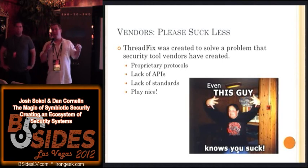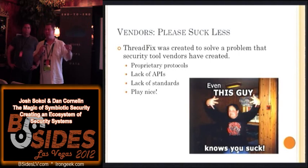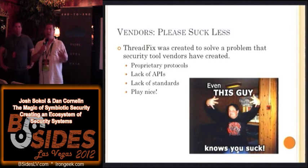I think the point of looking at this from a symbiotic standpoint is by having these capabilities available, an organization can make decisions about, hey, in our environment, we want to script this interaction automatically. Versus if these tools can't speak to one another, you don't even have the option to create those types of interactions. And so I think the point of symbiosis is not that every process is just blindly automated and locking things down, which makes for a great demo, but potentially bad policy, right? But the point is that in an environment where you can cause these interactions between tools, you can make a decision for your environment based on risk, what sort of things you want to set up.